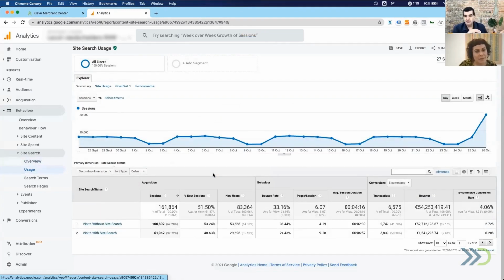It's a very simple metric: people who search versus people who don't search. And that is tied back to e-commerce conversion rate as GA calculated, revenue and transactions. So it goes without saying, this is a great KPI. If you're looking for KPIs, you want to measure success or you want to set a baseline, I would suggest you go to this page, go to usage, and you get a good example.